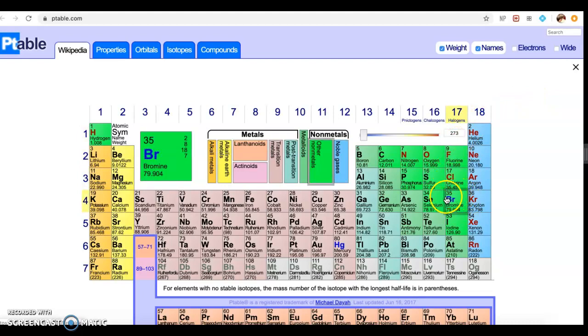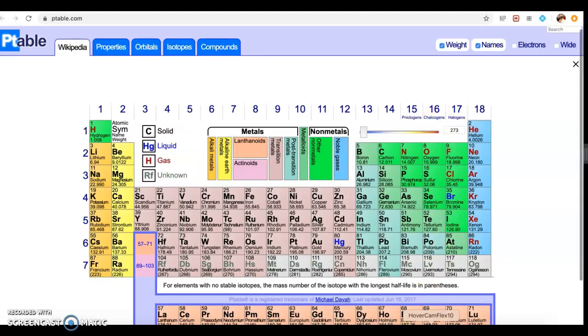Okay, so that's bromine. And then the number at the top of the box, that's the atomic number. I don't care about that right now. I'm not dealing with atomic number. What I want is the mass number, the number at the bottom of the box here. And every answer you give today when you're filling in your worksheet should be to 2 decimal places. So when I look at the molar mass of bromine, it's 79.904, but I only want 2 of those decimal places. Okay, so I'm going to write 79.90 as my molar mass.